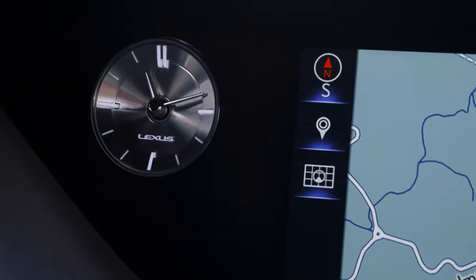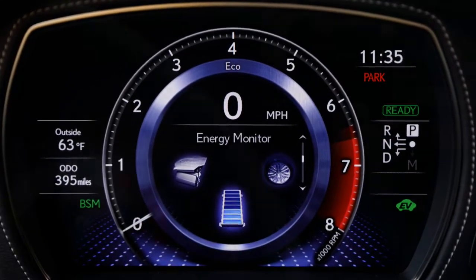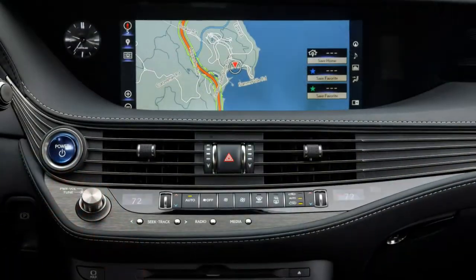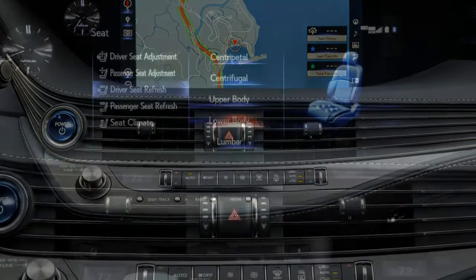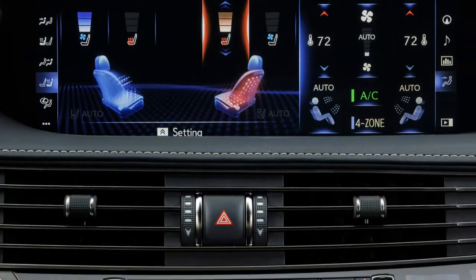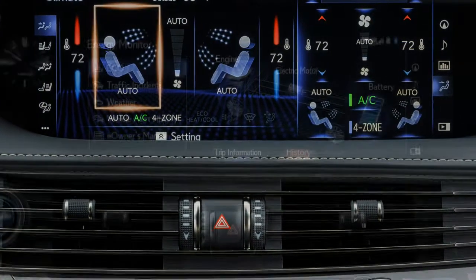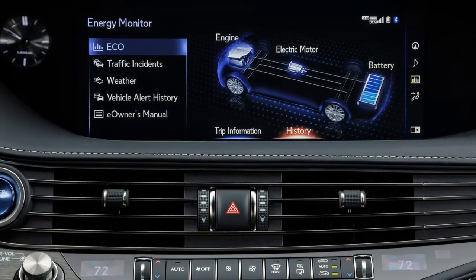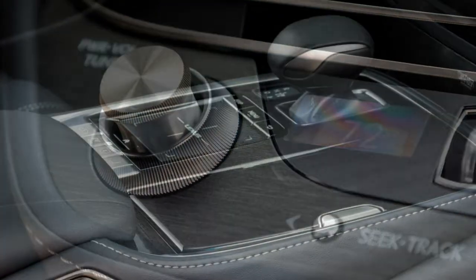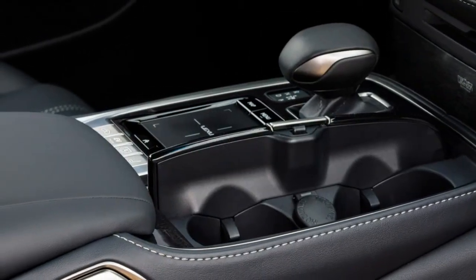Sayonara, V8. Whereas every previous generation LS has relied upon V8 engines for propulsion, the new one is a V6-only proposition. The standard engine is the new V35A-FTS direct-injected, twin-turbocharged 24-valve V6. With a relatively long 100.0mm stroke, this 3.4-liter V6 is tuned for torque production, and it slugs out a seamless 442 lb-ft from 1600 to 4800 revolutions per minute. Meanwhile, the 416 horsepower peak occurs at 6000 rpm, an area of the tachometer that the silky shifting 10-speed automatic transmission prefers to keep the engine away from.